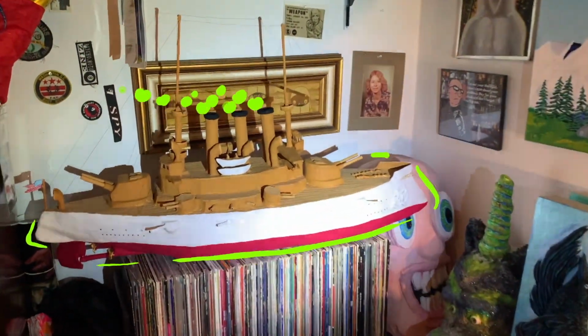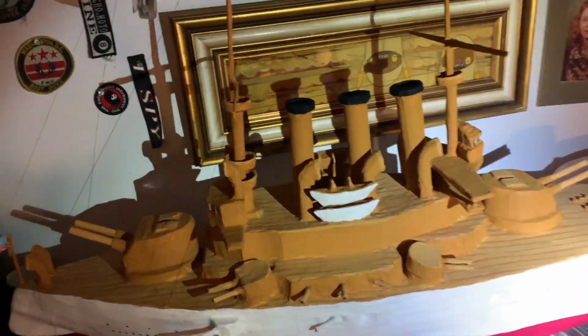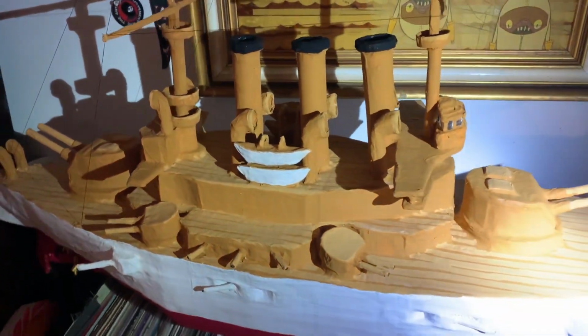I became fascinated with it and always built variations of these same ships. The one I'm working on now is the USS Connecticut.